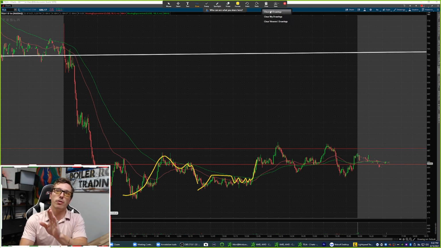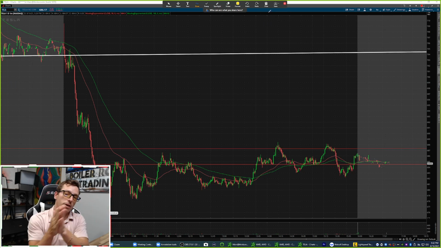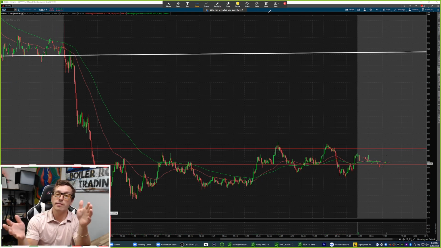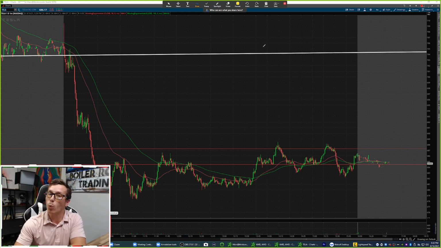So just know that the main thing about the 50 and the 100 moving average is if the price action is below those moving averages on the day, then you should just anticipate the market for that day is on a downtrend until at least the market reverses up and through those moving averages once again.